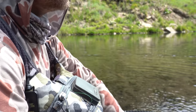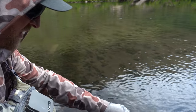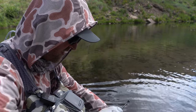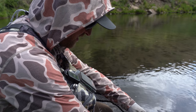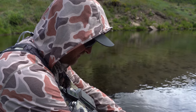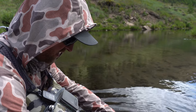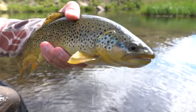I threw a cast up there that he came and looked at and then got dragged right at the last second, and then he moved downstream into this flat. It's kind of settled in and then started rising. We got him to look a couple times by casting upstream of him, but he wouldn't eat. And then I did the old trick of landing it right on his head but just slightly behind him, so he felt the little splat, turned around to look at it, and then committed.